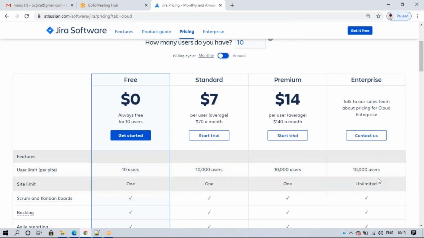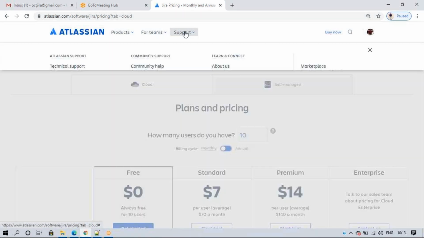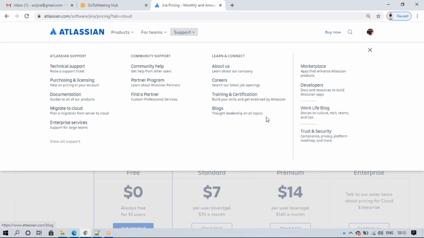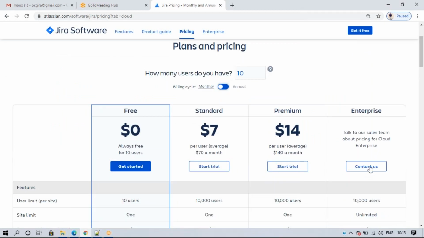Before this there were only three, which we could purchase directly from Atlassian, and for this we need to connect with their sales team. We also have support options and a contact us option, from which we can connect with them.